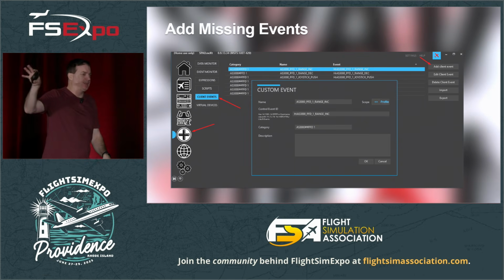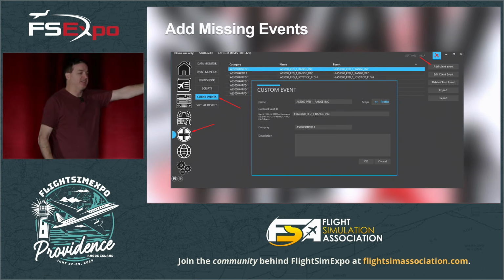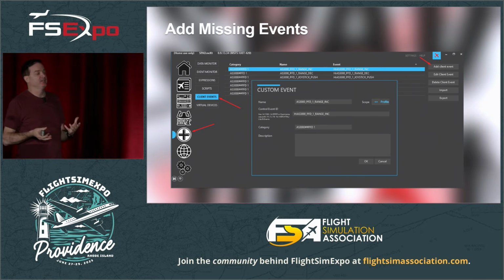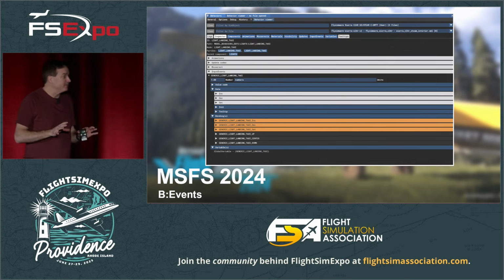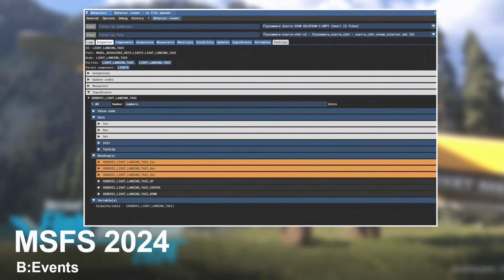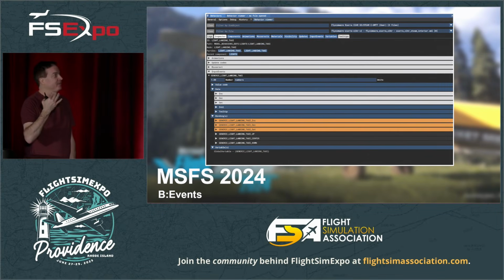So whether it's in MobiFlight, entering it manually, AAO, SPAD, you have to enter client events. That's why we really like the B event stuff. You can now search for it and it triggers it, so you don't have to worry about it. So again, B events are the greatest thing. They're awesome. I think Microsoft did a really good job on this. X-Plane had this for years, where every plane had a set of commands, custom commands. You could map the command. You read the variable. Worked great. B events is really that thing that, as we're progressing in the Microsoft world, they're exposing and they're making better.